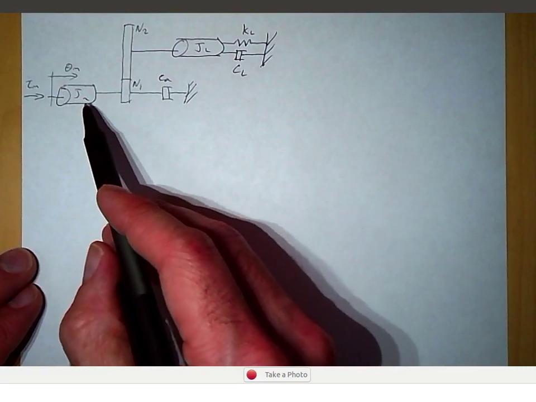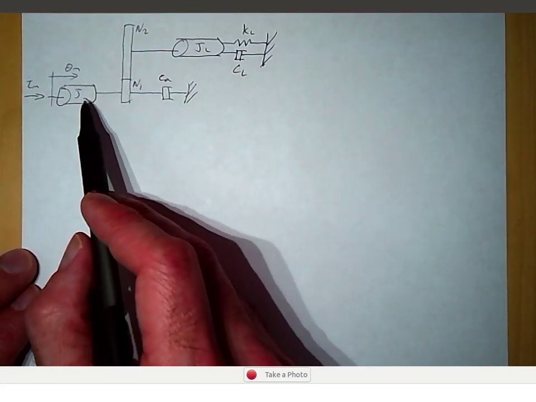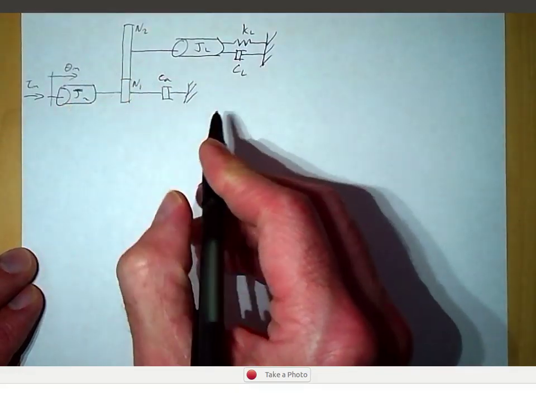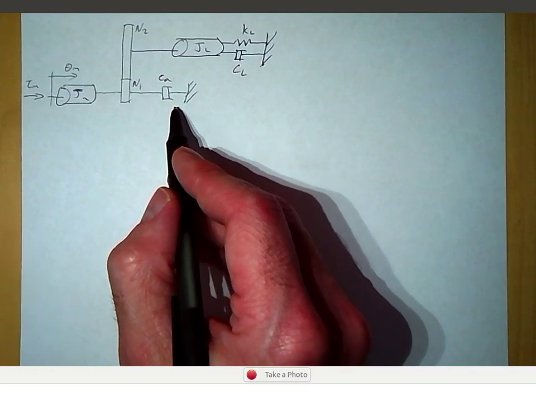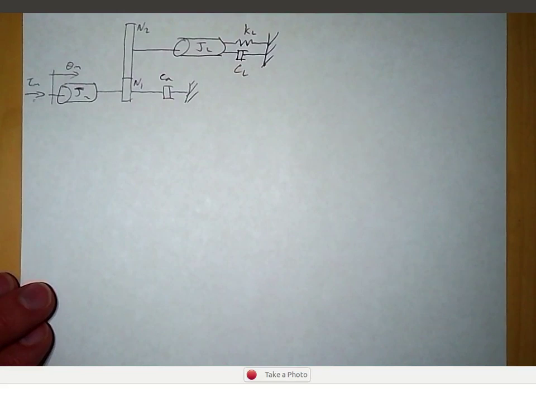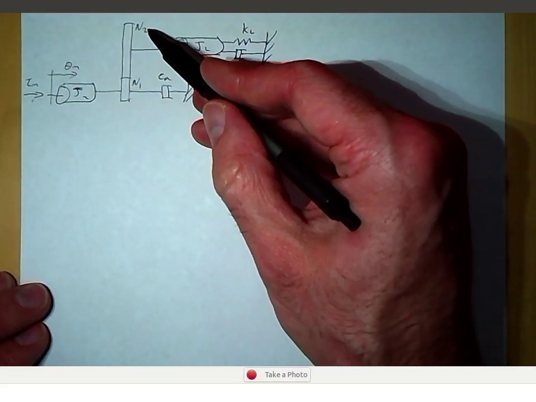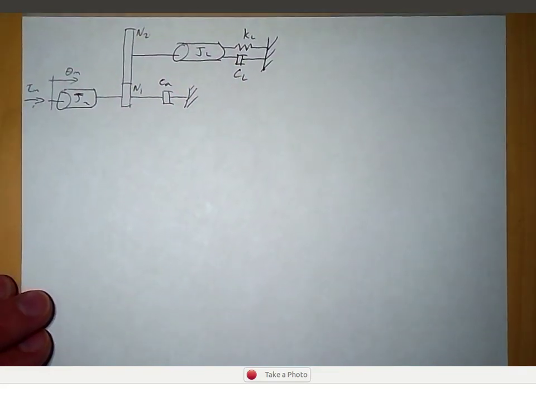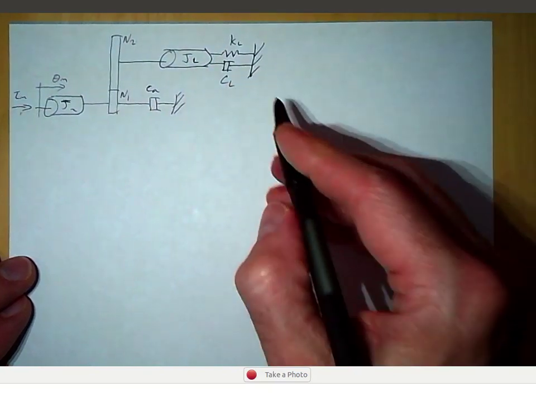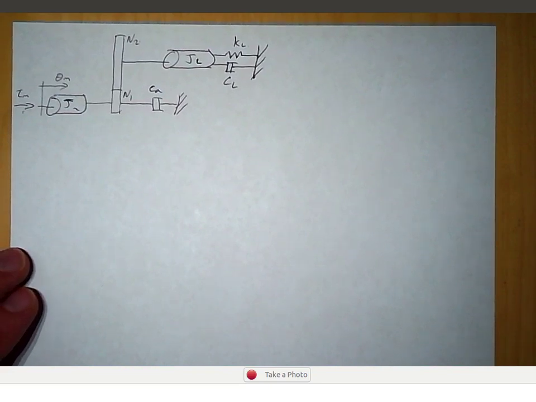Here is an example system. We have our motor on the input shaft of the gear pair. The armature has some moment of inertia, JA, and there's damping associated with the armature, C sub A. So here we have the motor torque and the motor shaft displacement. N1 is the number of teeth on gear 1, and N2 is the number of teeth on the output shaft. And we have a load moment of inertia, spring, and damping: JL, KL, and CL.